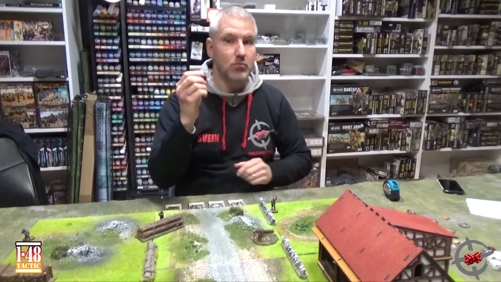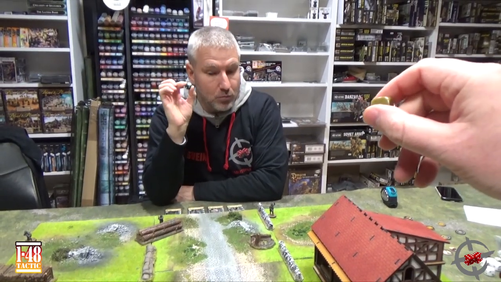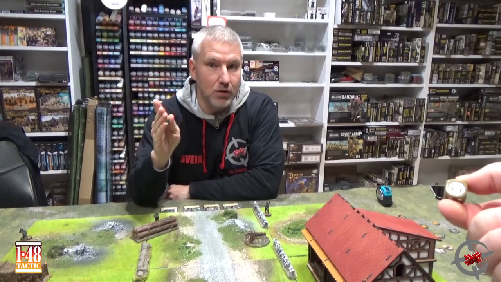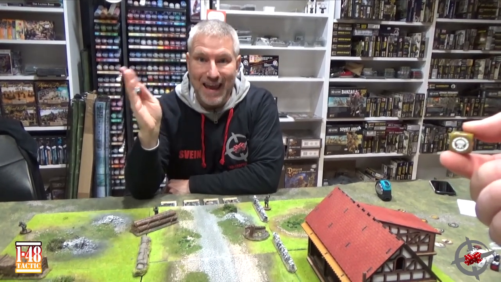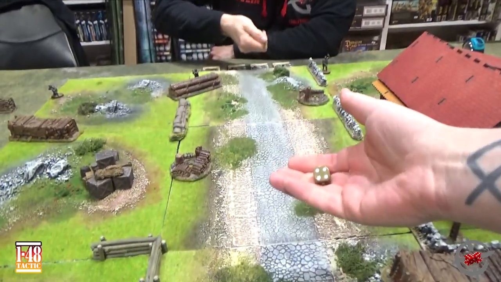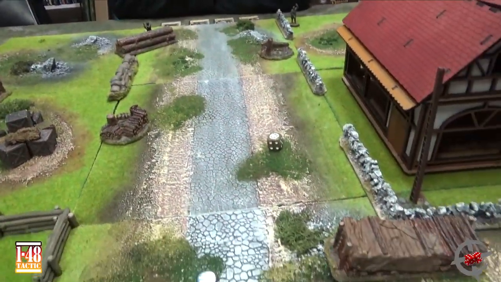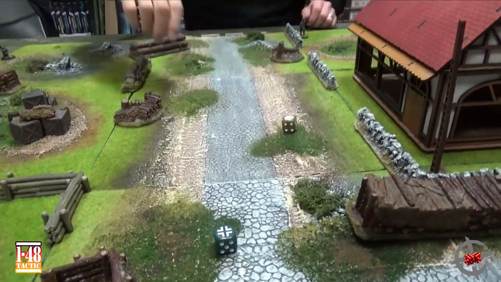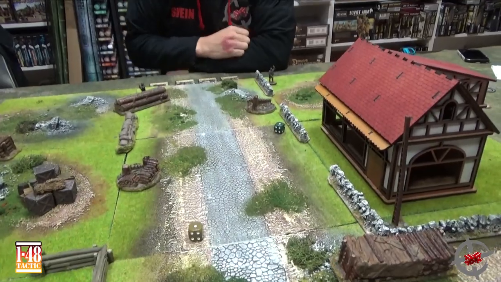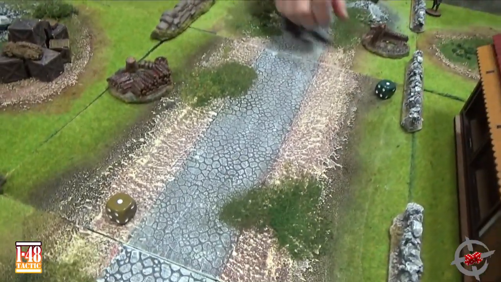But now it's a roll-off to see who begins. In Bolt Action, you draw dice. In this one, there's a roll-off, and you follow that order the whole game. This is important. Could be important, not necessarily important. I rolled a six, and I rolled a six. Wow, we're off to a good start. Oh my, that's a double one.